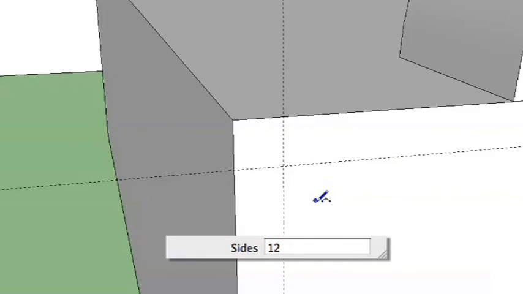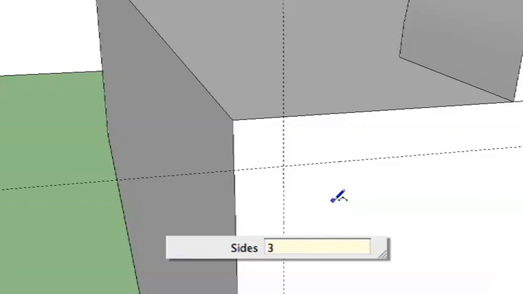So what we're going to do is, in this case, because this is only a 1 inch curve, 12 sides is really overkill. In this case, we really only need maybe 3. So before I start drawing anything, because once I start drawing my arc it's too late, I need to switch to another tool and then back. The instant I start drawing anything with the arc tool, I have no control over the sides. I need to do it before I start drawing anything. I'm just going to type in 3, and now it says 3 sides.